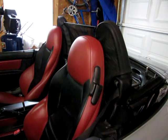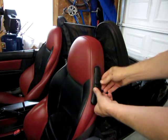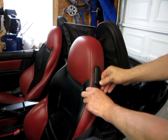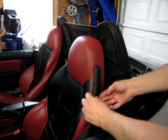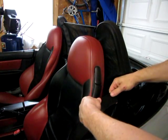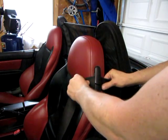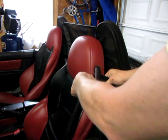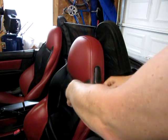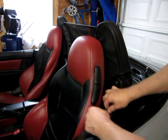A common problem with Z3s is the seatbelt guide breaks, especially on the driver's side, and they break right here. They put an angled slot in the guide so that you can slide the seatbelt in, and then, if you need to, for maintenance or whatever, slide it back out again. And they always break right here.